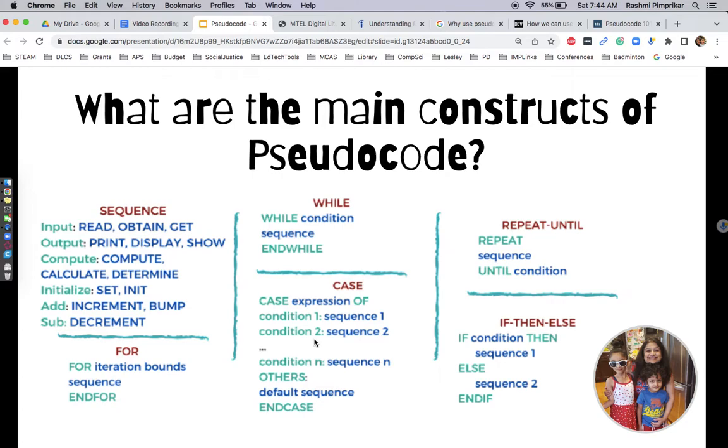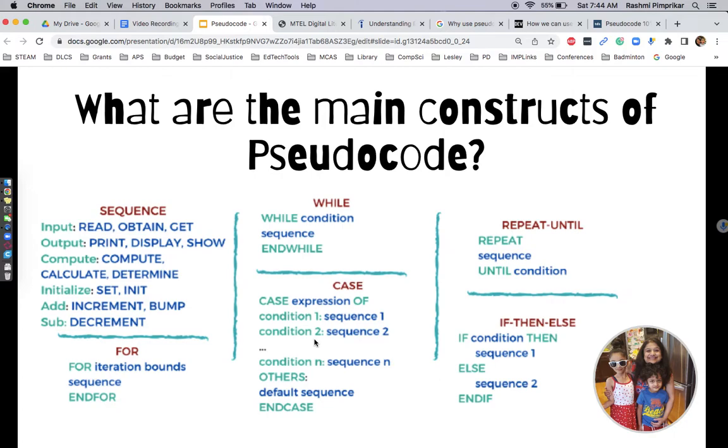Because pseudocode is informal and meant for human interpretation, you get to decide which words to use to represent your algorithm. There is, of course, a standard way of representing it, called a reference language, which you will find in a project that you're working on. In tests, they usually have a reference language that you use, and I will show you an example of that in the later parts of the learning session.